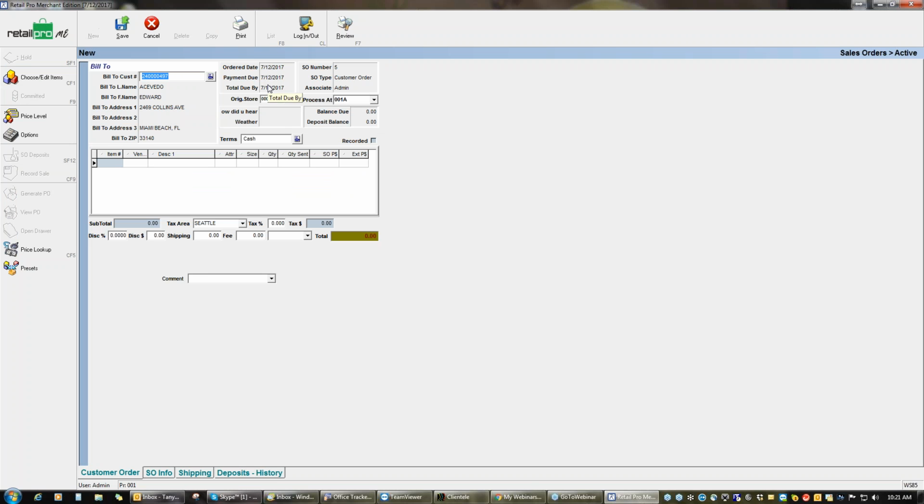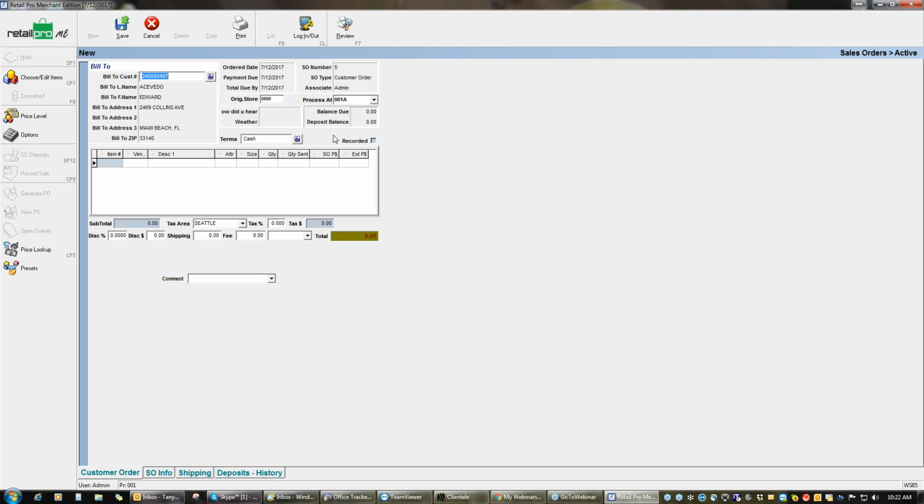You'll notice over here there are some date fields. These really only come into play when you're doing a layaway, and we'll look at a layaway here in a little bit. If you'll notice here's the originating store, here's the process at store. So the originating store is the store that is actually creating the sales order. The process at store is who's going to need to work that. Now, in most cases, they're one and the same, but in some circumstances, that's going to be different. So just know that if you have multiple stores, this is how you're going to determine who actually gets a copy of that sales order and can take deposits on it.